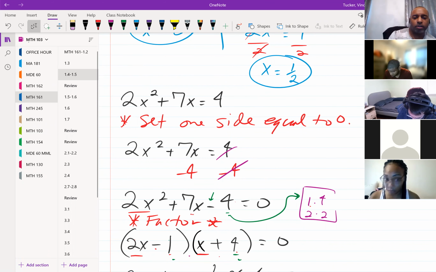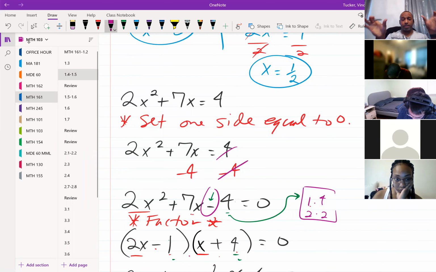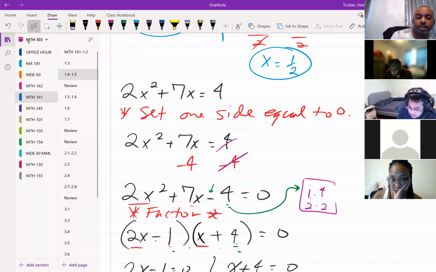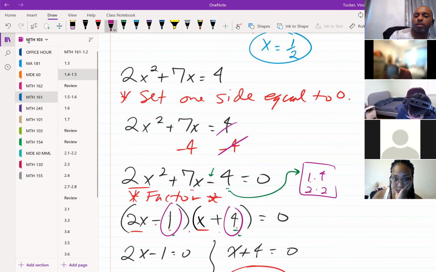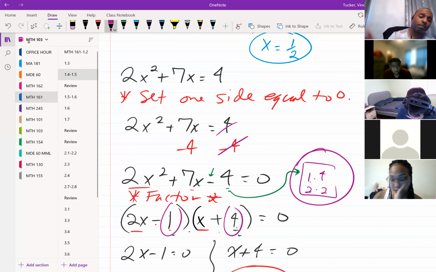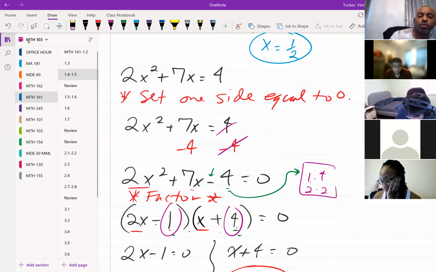there are multiple ways of factoring a trinomial. Whichever one you're comfortable with, you're most definitely fine. If you're going by trial and error, you know that this minus sign right here lets you know you have different signs in your parentheses. We have 2x as our first term. 2x times x gives me 2x squared. So that's why I have those two pieces. And then we have 1 and 4 in the back. Remember, these are our options when we talk about multiplying two numbers to get 4. 1 times 4, 2 times 2. So if you tried 2 times 2, it would not work. But 1 and 4 does work in that order.